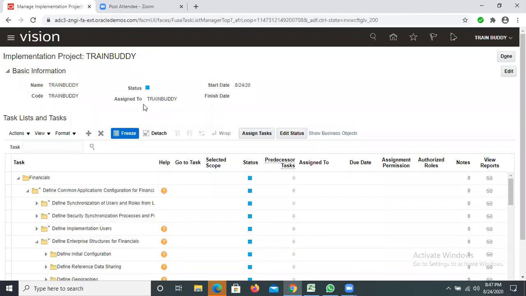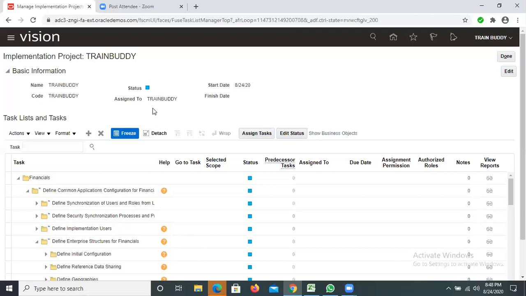In the Functional Security Manager, two advantages are there. One, you can track the project status, and number two, it creates a configuration package wherein it is easy for you to transfer the setups which you have done, in the form of a configuration package, to the production client. Okay, so suppose without creating this implementation project also, you can start doing setups configuration.